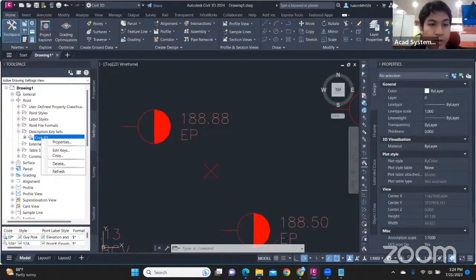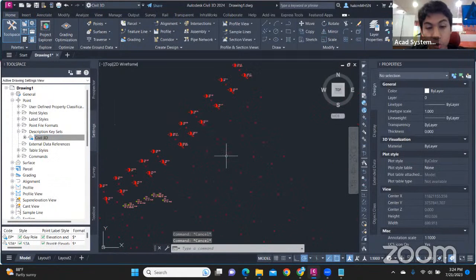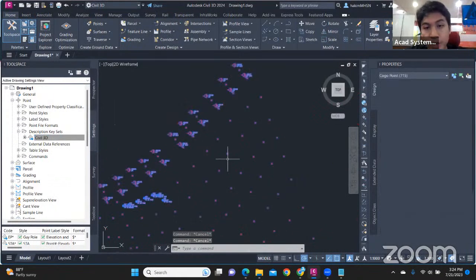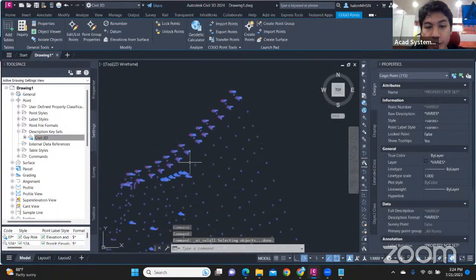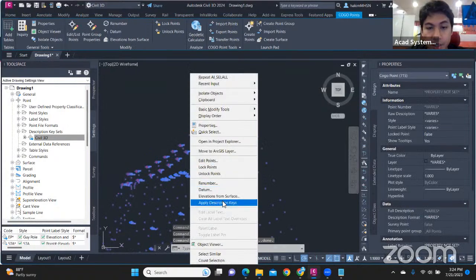But I think it's easier for you to select all. Just use Control A to select all points, and then you can right click and then apply description keys.